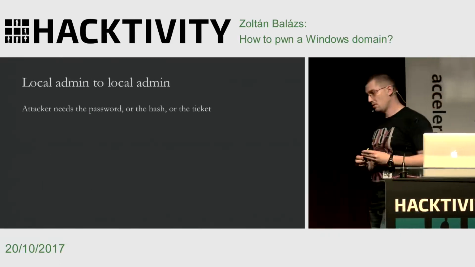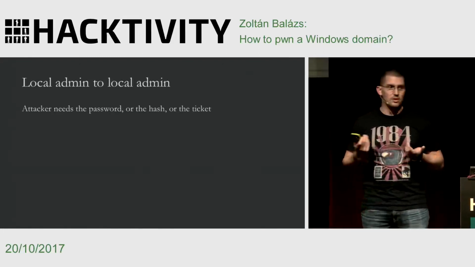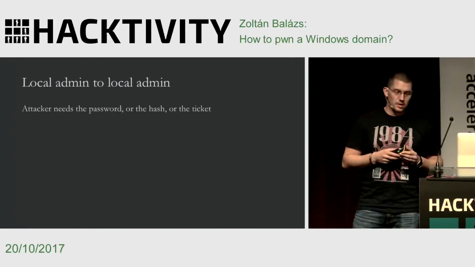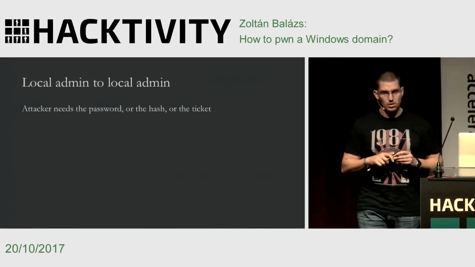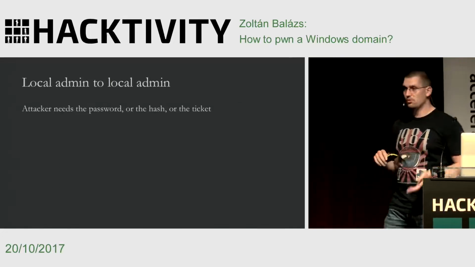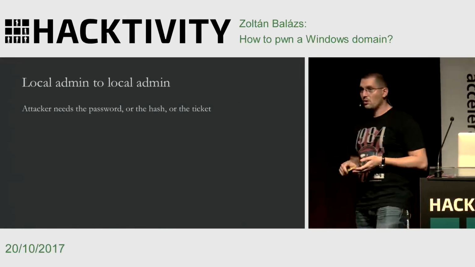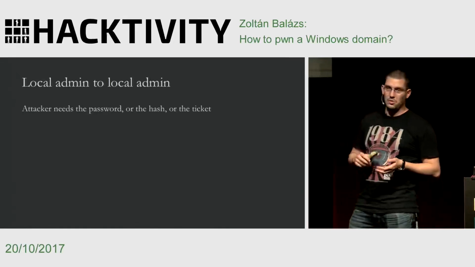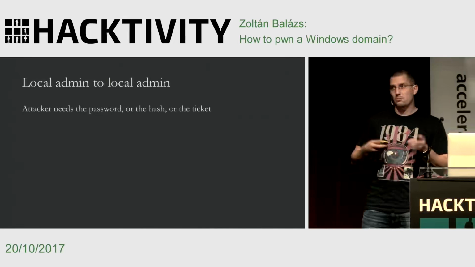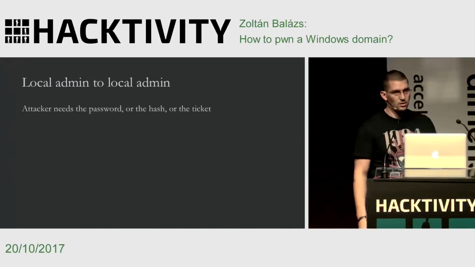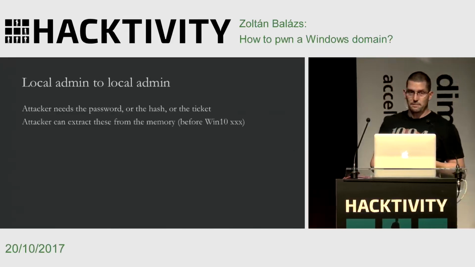Sometimes you need to escalate your privileges from local admin to local admin. What does it really mean? It's not that good if you have local admin privileges on a user desktop, because it's a lot better if you have local admin privileges on a desktop which is already used by an admin, right? So you have to move laterally between the computers and get admin privileges on other machines as well.